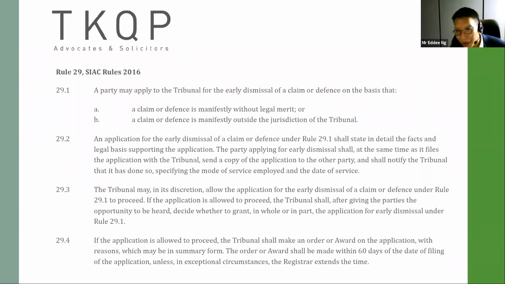Now, when we come back to the court procedures, the court procedures have been around for a very long time. In particular, summary judgment has been around since 1855. So we've had a very long history with summary judgment. Initially, it was used to facilitate the collection of bills of exchange. To put it simply, we're talking about checks, and checks have been dishonored. It was a very quick way to get judgment based on a dishonored check. And that's really how it started.